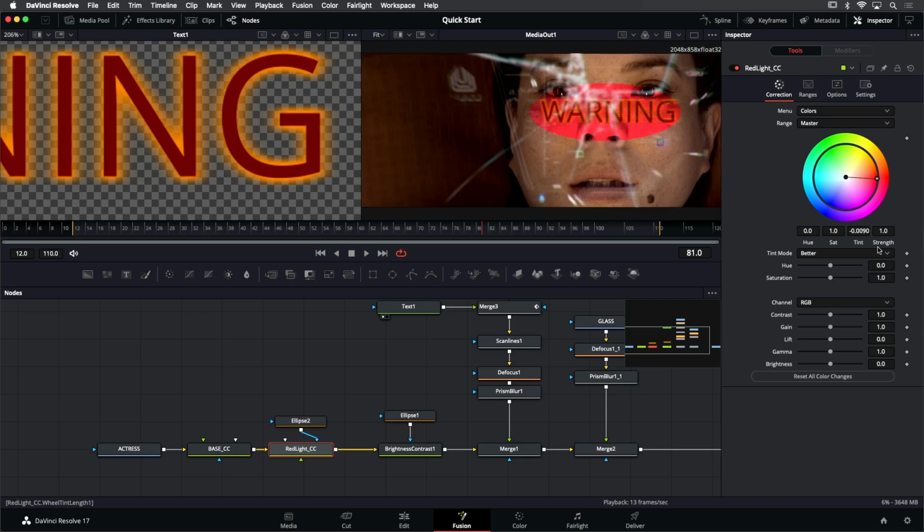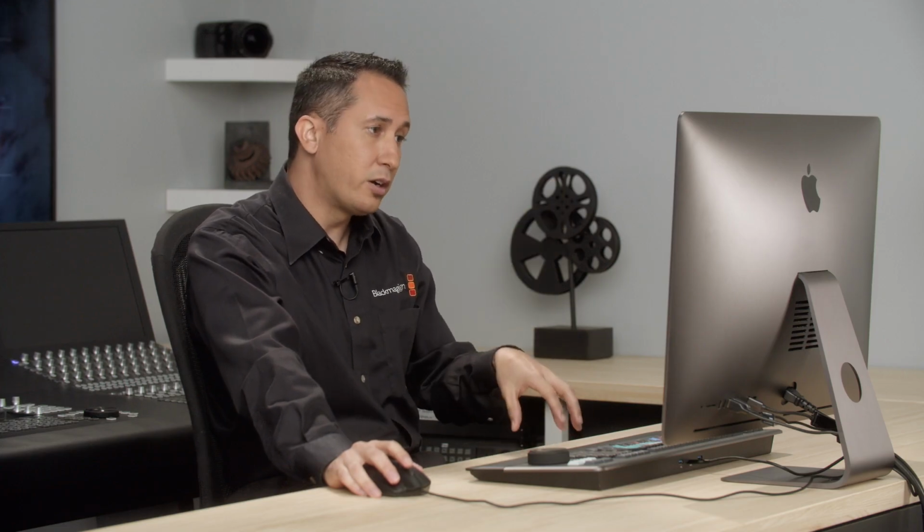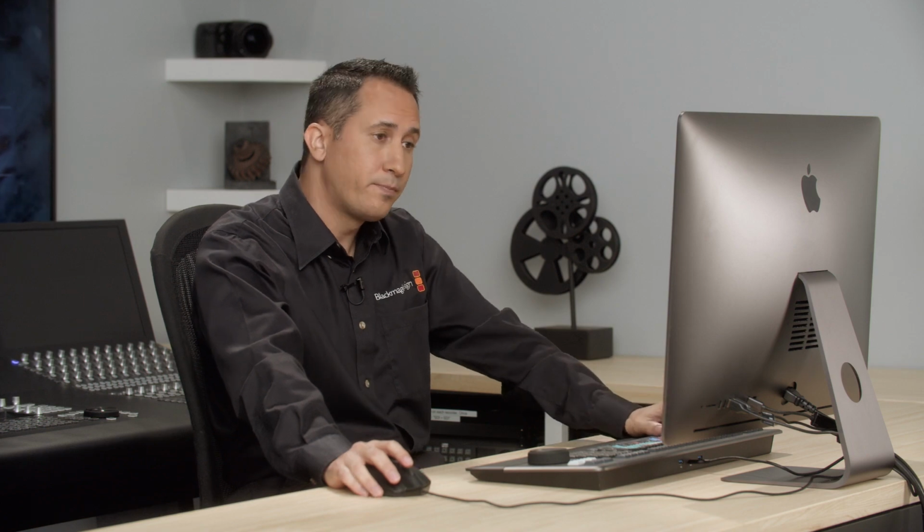In the inspector, under the strength parameter, if I just click and drag in the text field, I'm just rough animating this myself, but that's the effect that we want. And we want to do that same effect of turning our strength parameter on and off based on the same timing of our keyframes we set for our warning light.